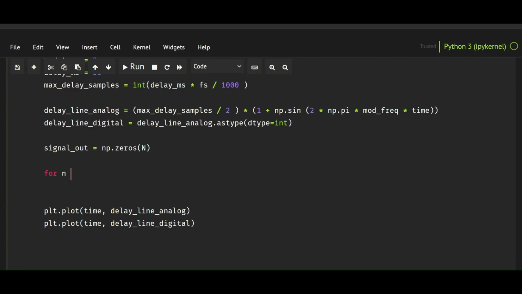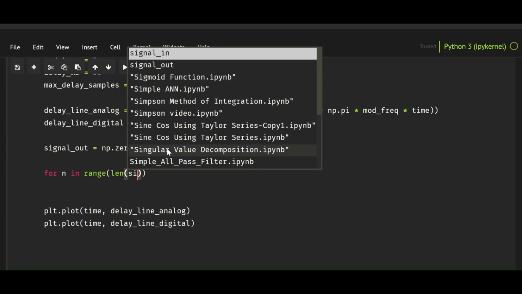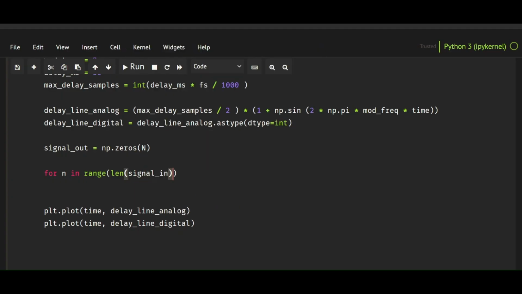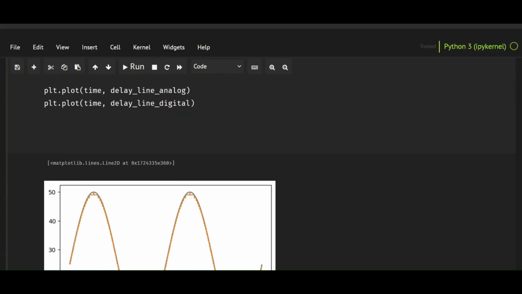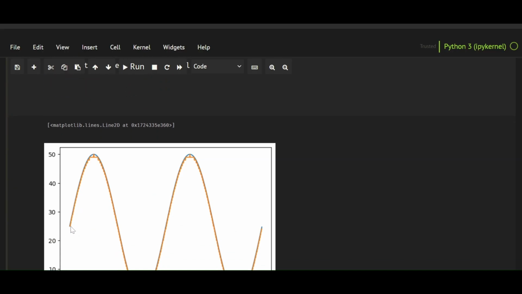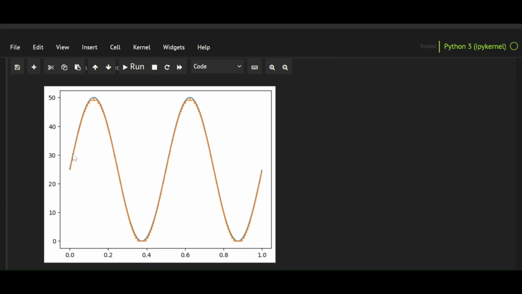Now let's implement this variable delay line. For that, I will go through each and every sample of the input. That means for n in range length of the input signal, I can also say capital N here. Now, what is the delay at the start of the loop? At the start of the loop, the delay is the first sample, and then in the next iteration it will be the next sample, and so on until it touches 50.